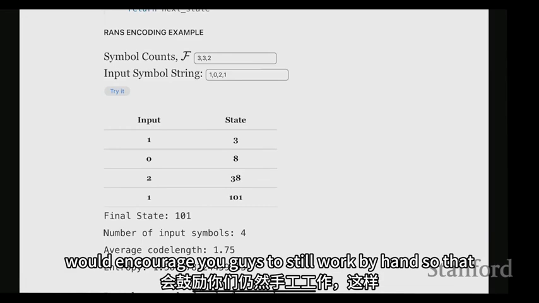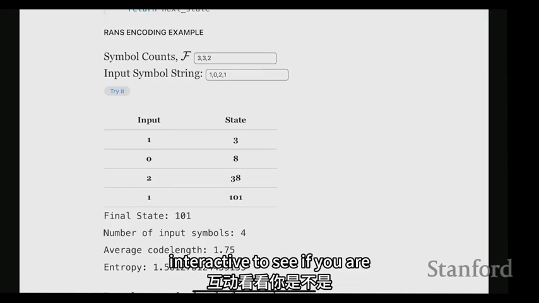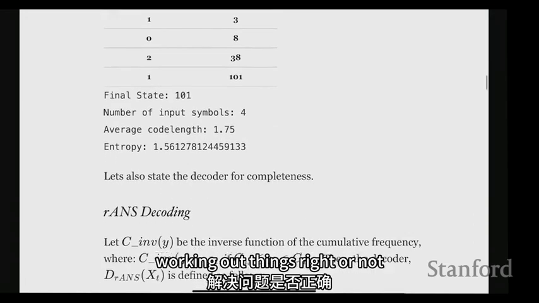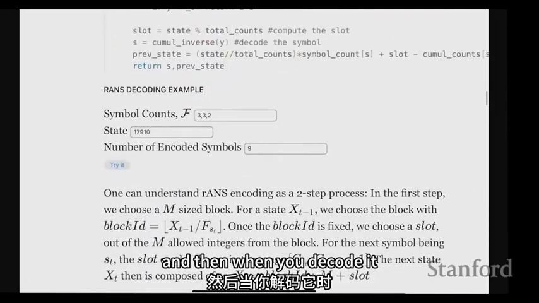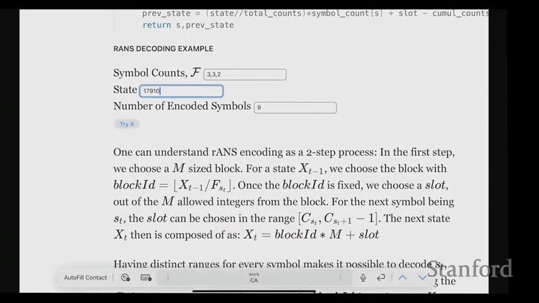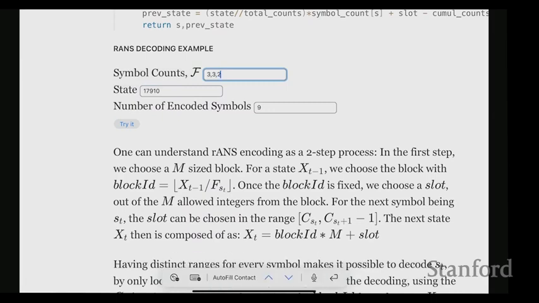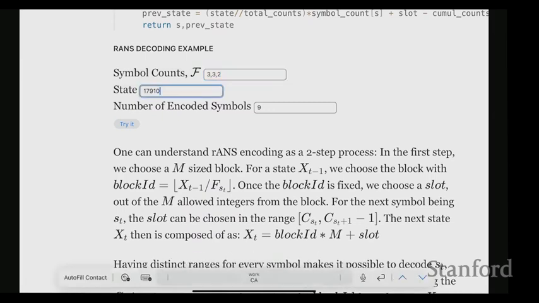Would encourage you guys to still work by hand, but you can use this code snippet interactive to see if you are working out things right or not. And then when you decode it, you start with some state. So in our case, wow, is this not opening up? Interesting.